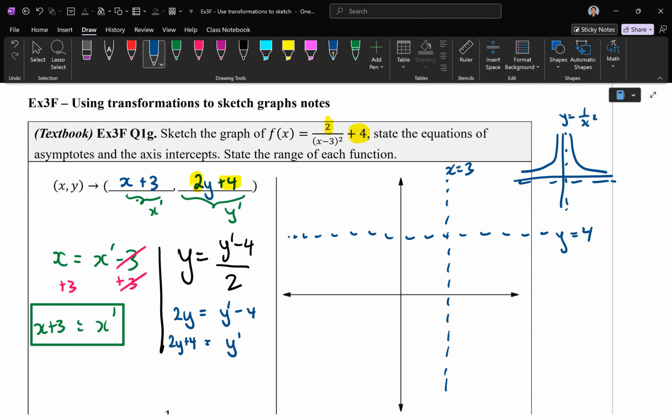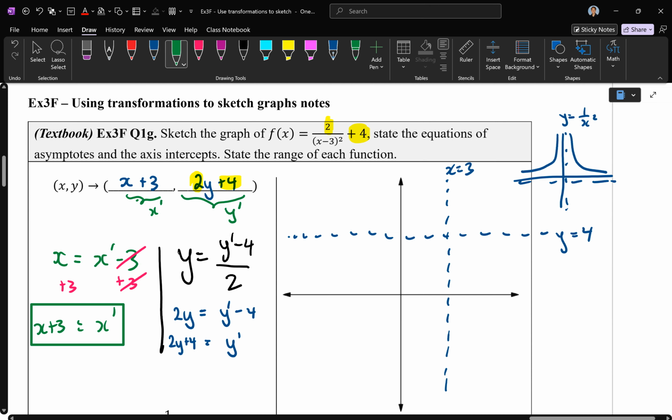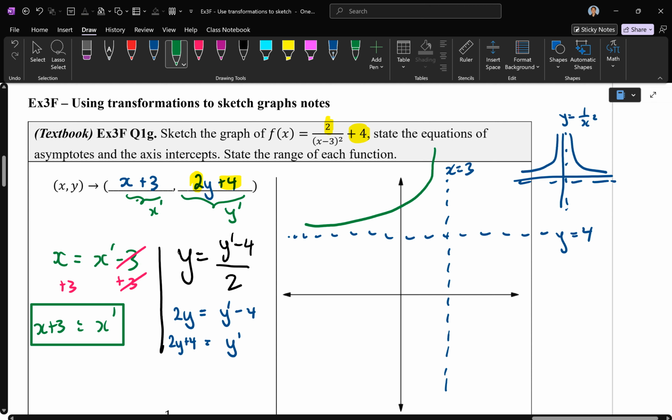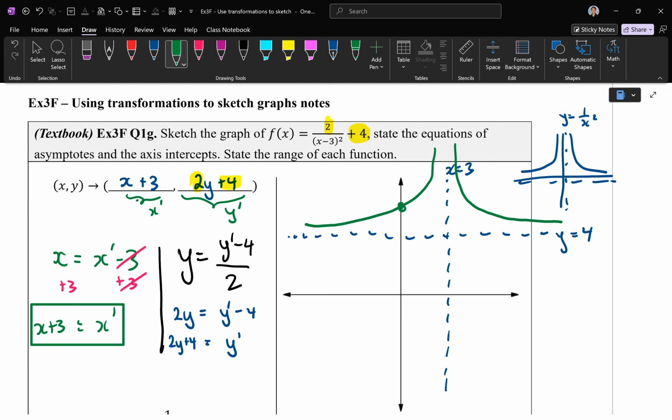Okay, can you see what I'm doing? If I shifted the graph up, then that horizontal moves up. If I shift it to the right, then that vertical asymptote goes to the right. I now have my axes. It's a truncus function. What else do I know? There's no reflections. It's dilation, but no one knows it's a dilation when you sketch it like this. So you can literally find out the y-intercept, and then you've got your graph.